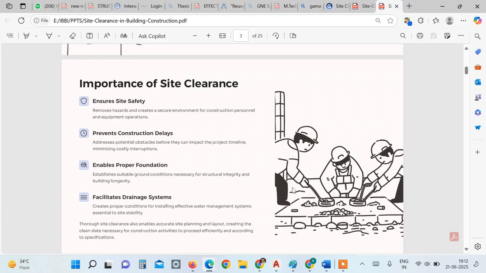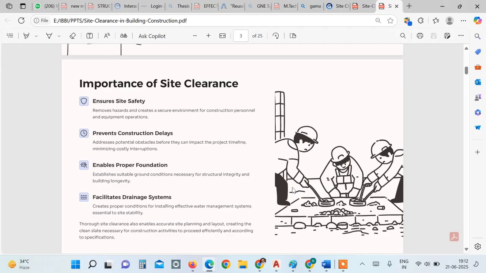Second, if there are any obstacles which may affect the construction process, thereby delaying the project, site clearance will prevent construction delays. It addresses potential obstacles before they can impact the project timelines, minimizing costly interruptions.